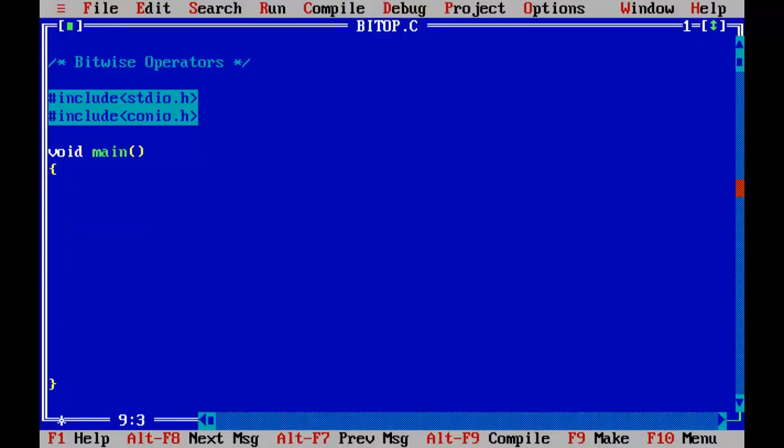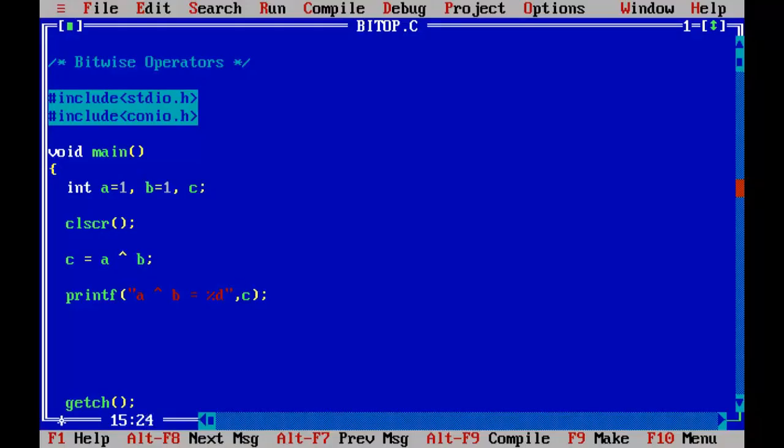Yes. And now I'll show you how bitwise XOR works. The bitwise XOR operator is represented with this symbol, the caret symbol. Normally XOR will produce the true value when either of the inputs is true, or either of the inputs is 1. When both the inputs are the same, it will produce false, right? If I say A XOR B here, and if I go and print C, let's see what happens, because now A has got 1 and B has got 1.